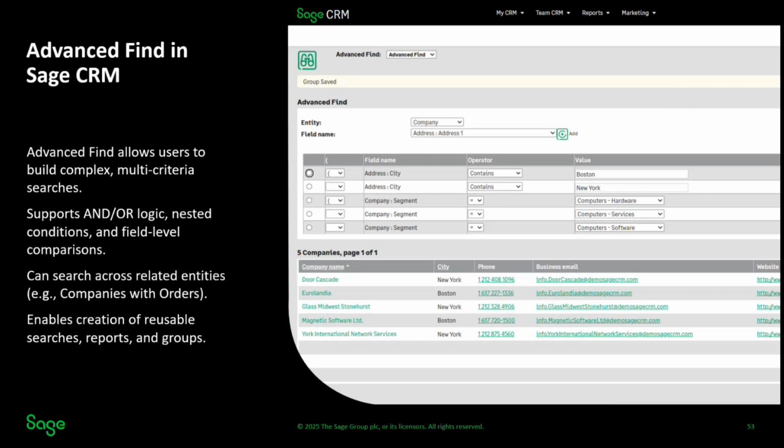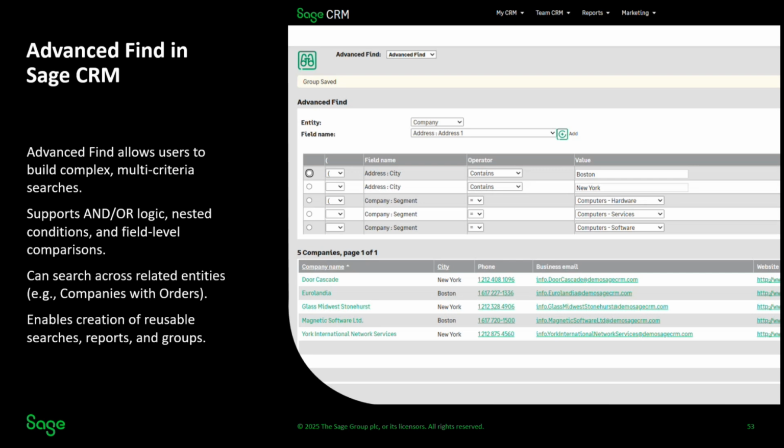What we've seen then is how we can use advanced find. We've understood that advanced find allows users to build complex multi-criteria searches. We've seen how it supports various logic, the and or structure, the idea of nested conditions and grouped conditions as well.